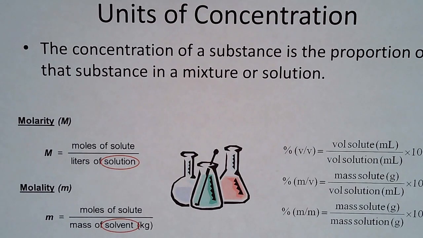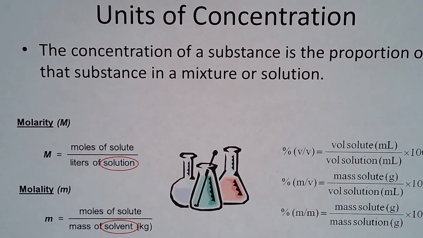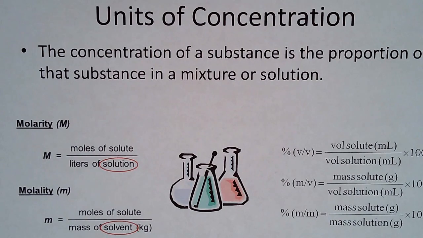Okay, in this video we are looking at units of concentration. Concentration, of course, is a measure of an amount per volume or an amount of solute per amount of solvent. There are several ways to express concentration, and we're going to look at a few of them in this video. A couple of them are listed over here.